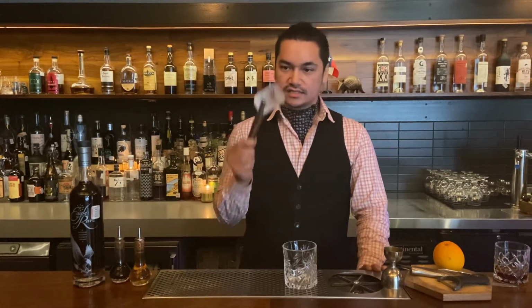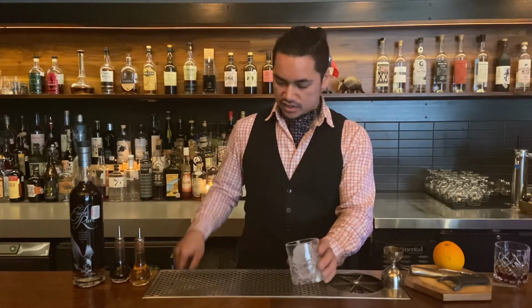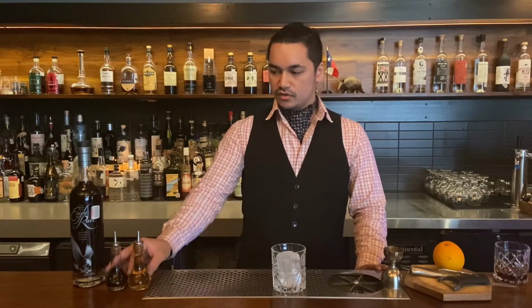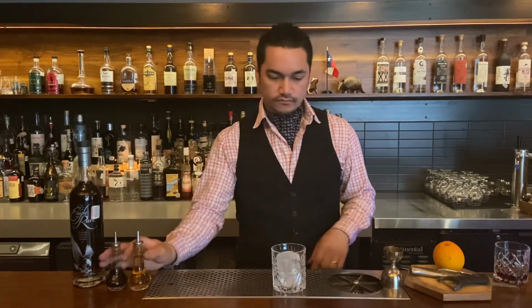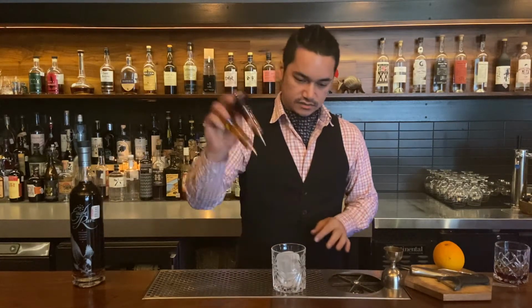So in a rocks glass, put 1 large ice cube, and then you're gonna put your bitters, sweetener, and then alcohol. Bitters will be Angostura Bitters and Regan's Orange Bitter number 6. I'm gonna put about 2 dashes of each. Bam, bam.